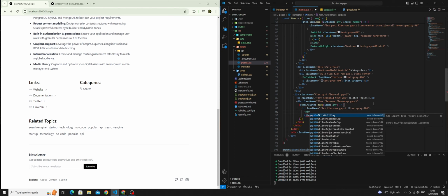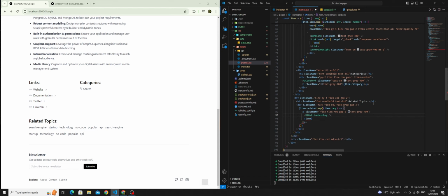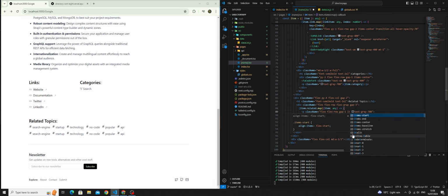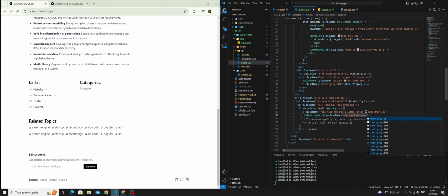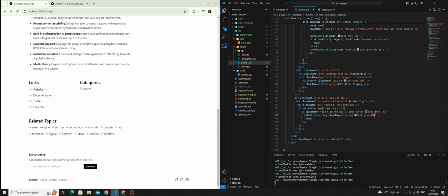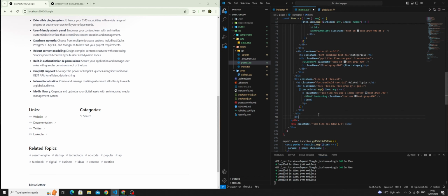And again, we're just going to display the icon now. Change the color, text gray 400, just to maintain consistency again. Nice.